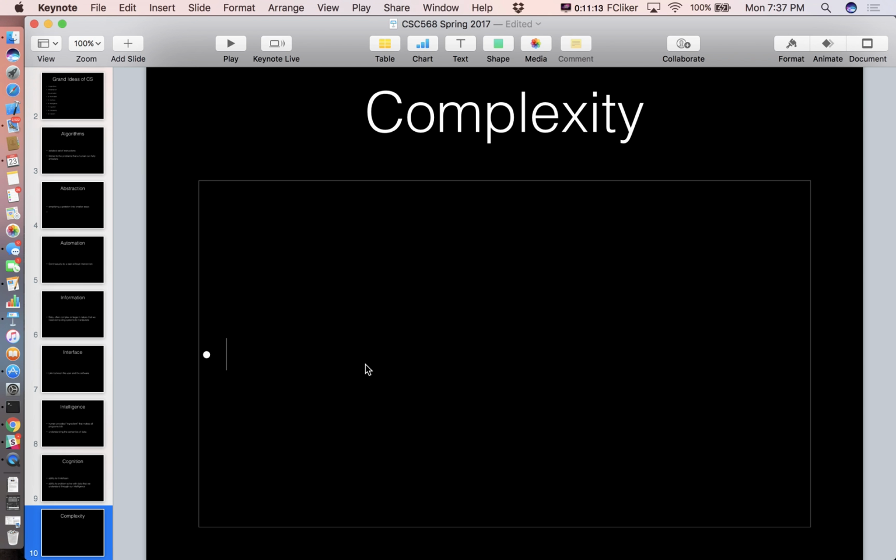Complex is, I guess, a bunch of things that are detailed but are related to each other. Okay. So for something to be complex, it all has to relate to one thing. So walking while texting and talking to someone else, each of those individual tasks is not complex, but when you combine them together, they become harder to do because there's more tasks to get done, and they're related to the overall idea of walking while doing multiple things. Okay. So kind of going off our last two, dealing with intelligence and cognition, is complexity a human-based trait, or is complexity something that describes a problem?